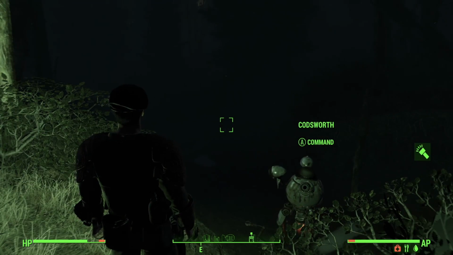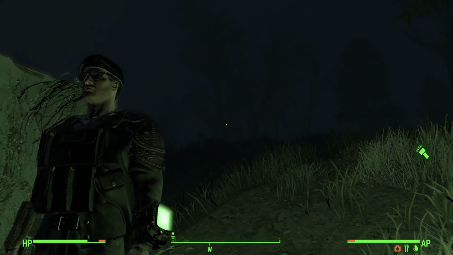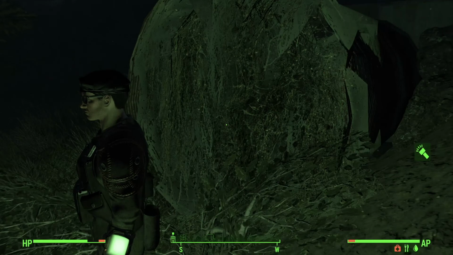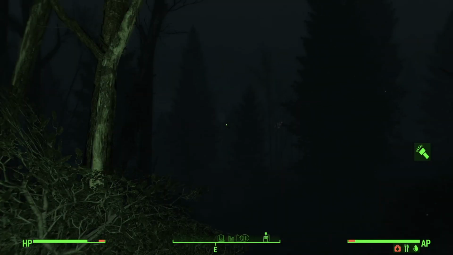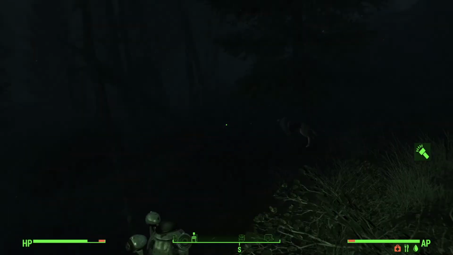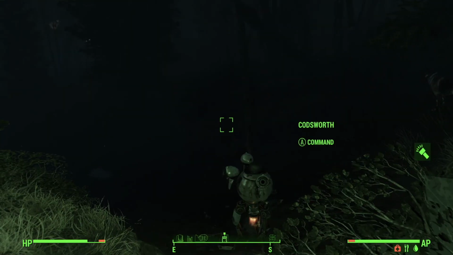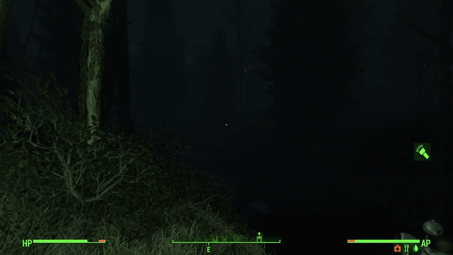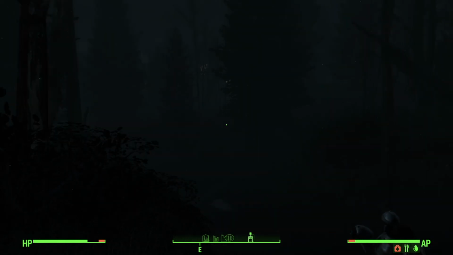Anyway, I think that's going to be it for this video. This has been Fallout 4 running on the M1 Pro MacBook Pro with a plethora of mods running at effectively ultra graphic settings. It does have its graphical glitches, but again, they're not game breaking, and I've been really happy with how well this game runs on this Mac.